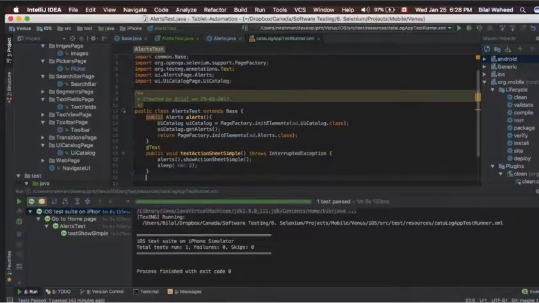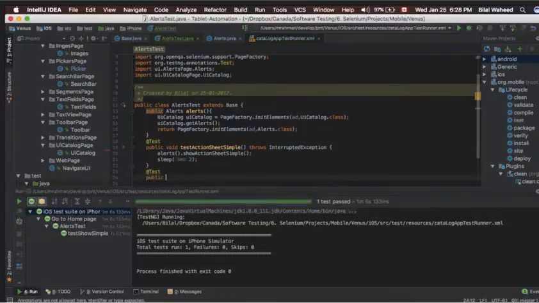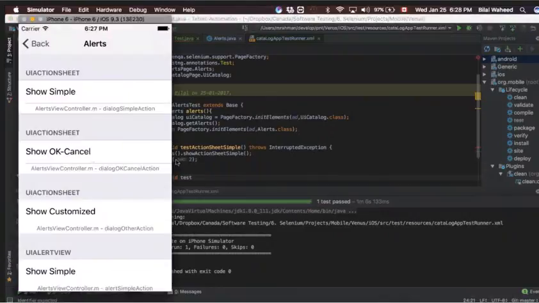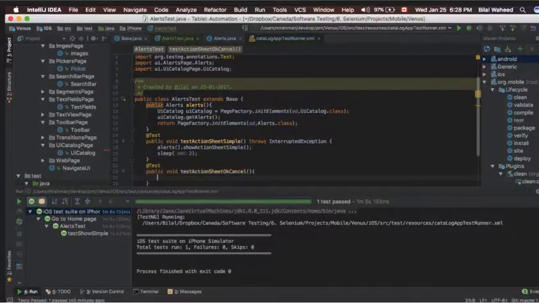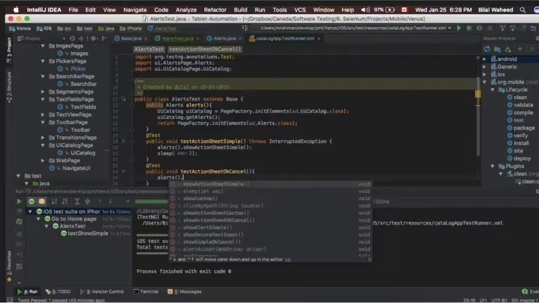Alrighty, so another test. It's going to be public void test, the next one: action sheet okay cancel. And then again, same thing. So you see, I don't have to write these three lines over and over again.